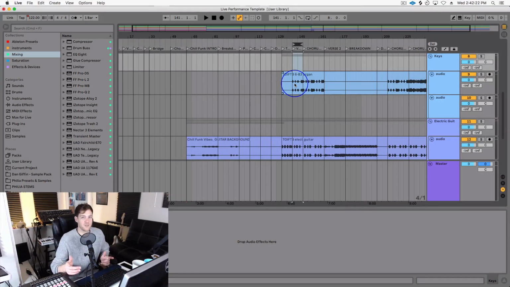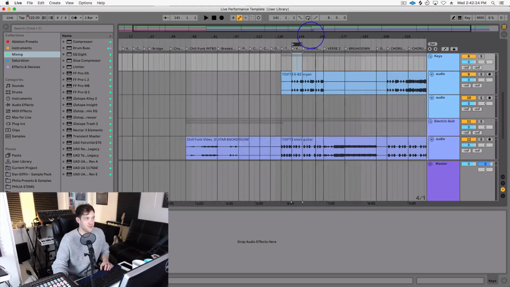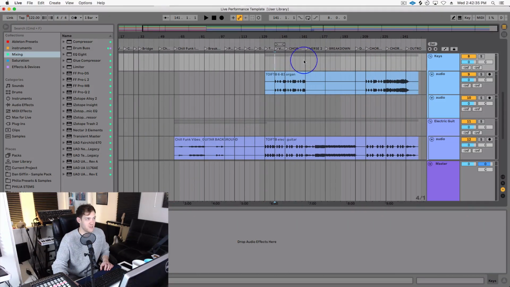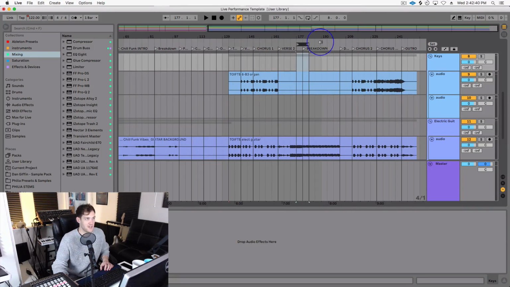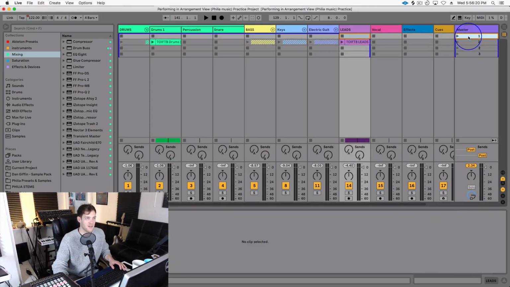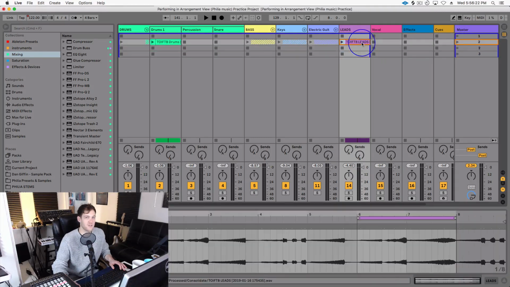One disadvantage of using arrangement view is I have all these locators where I can jump around in the timeline and tell Ableton to play at any certain specific point. However, I cannot allow arrangement view to continue to loop without using my mouse and dragging the loop bracket, for example, as a transition between one song and another to have it continue to loop over and over. This is one reason it's great to use scenes in session view, because you can have the clips themselves do the looping and have that transition happen from one scene to another.